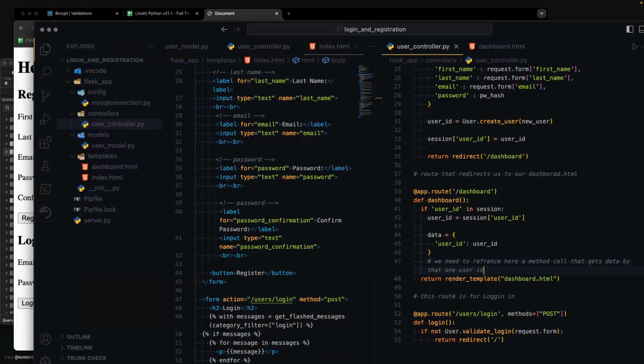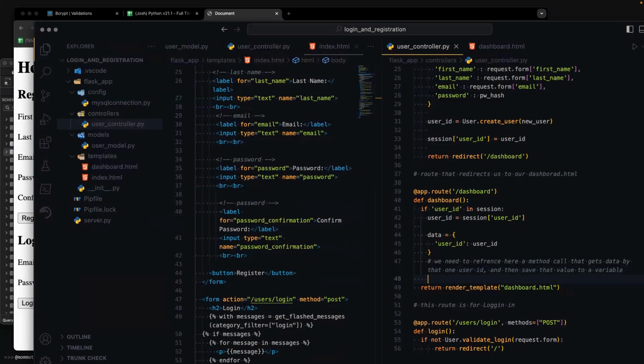And then save that value to a variable. Okay, so let's go ahead and do that.